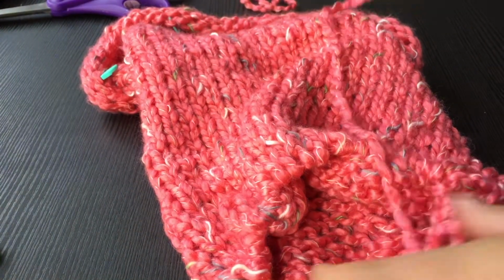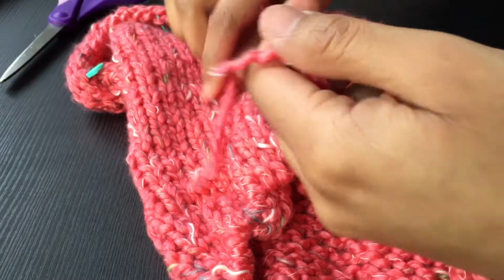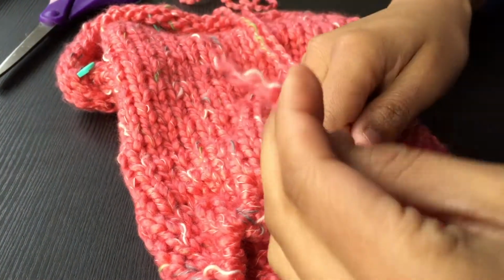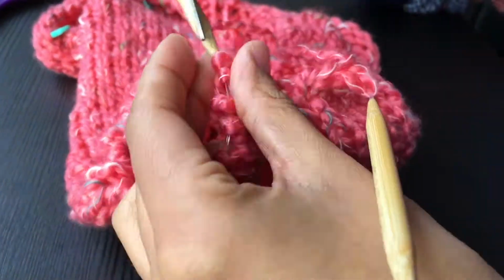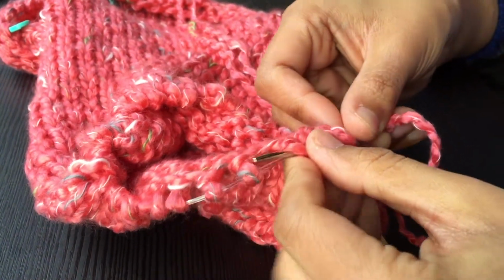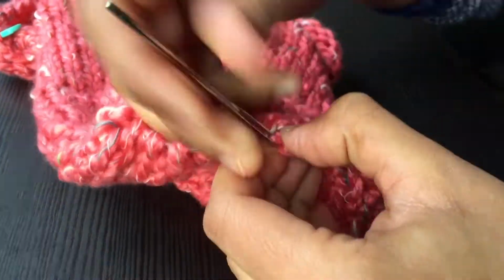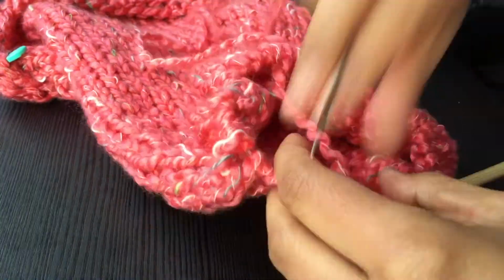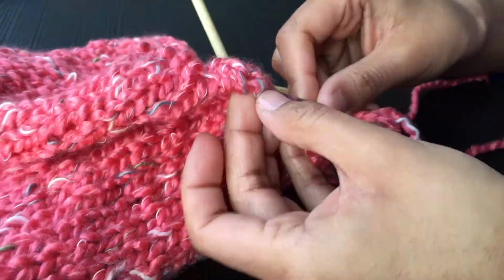When you're comfortable with the length of your toque, get a pair of scissors and cut your yarn, leaving about 12 inches of yarn left over. Get a yarn needle and thread the remaining yarn into it. While the yarn is still on the right hand, weave the yarn into the stitches starting from your left hand, going all the way around until it comes out of the needle on your right hand.